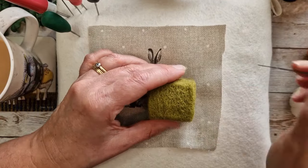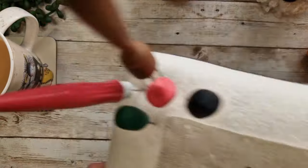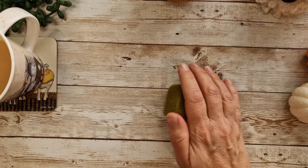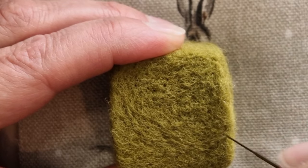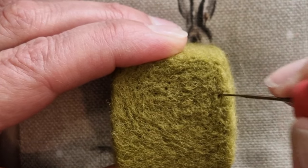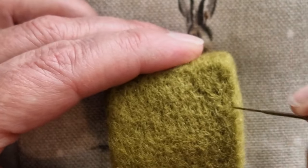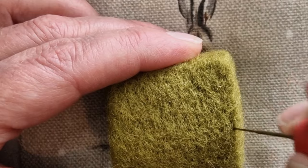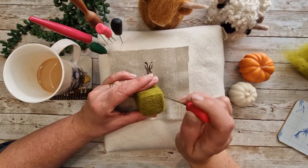I do get quite close to the edge but not completely. Once I've felted every side it's looking a lot firmer, but we still need to tidy up the edges. I like to give it a little rub — I just feel it makes it nice and even. Then going along the edges: go along one edge, rotate round, and do the edge behind it. That way you know you've done that one completely and you've firmed it all up. It's a bit confusing knowing which edge you've done, but spend another five minutes going all the way around.